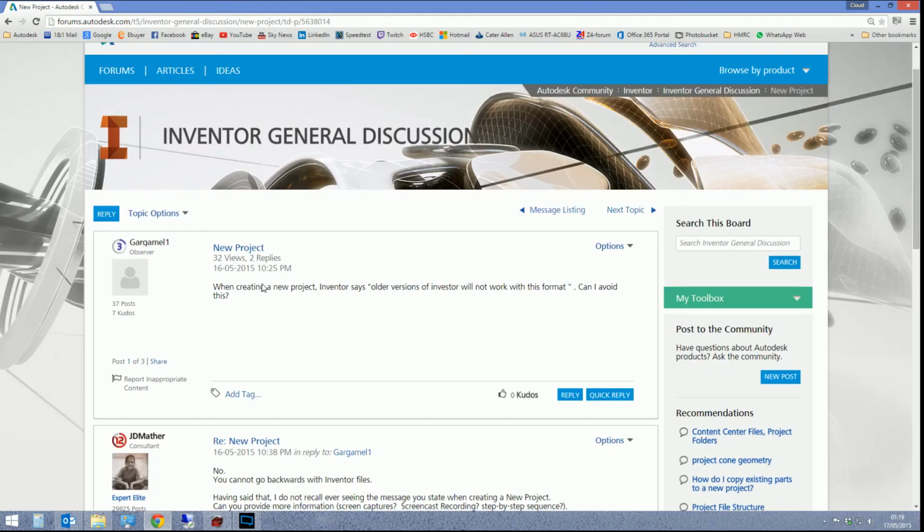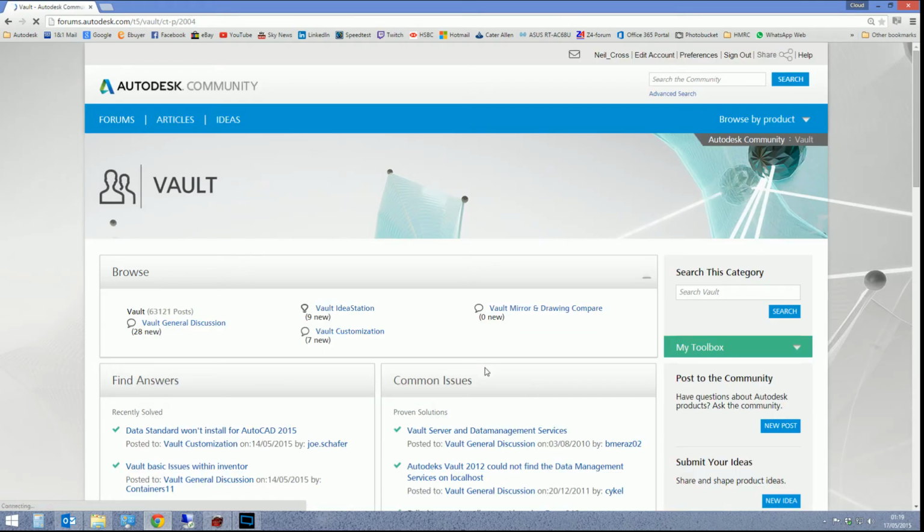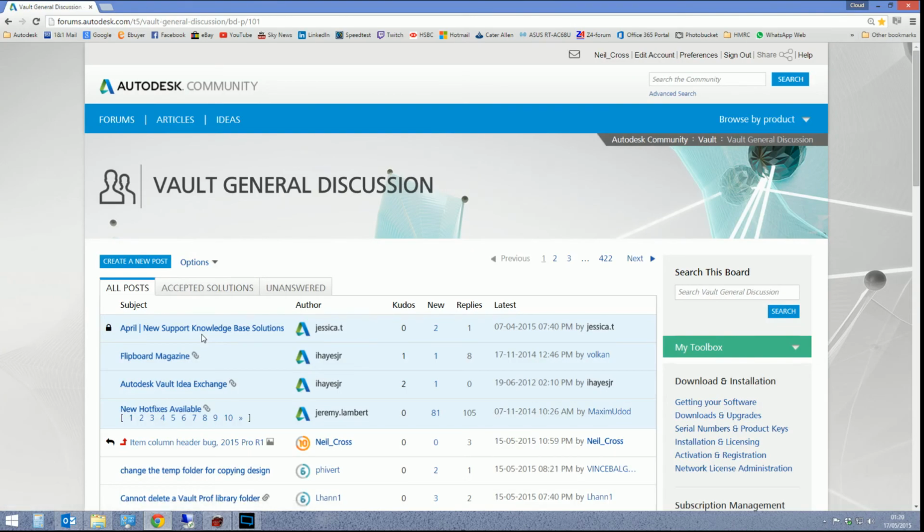As well as the Expert Elite system, it is definitely worth pointing out as well that Autodesk staff are very active in the forum area. So that's more prevalent over in the Vault forums, mainly because Vault's a more specialized area, and it is more difficult to troubleshoot Vault questions over the internet without seeing the problem firsthand. So Autodesk staff like to come in and give a bit of assistance here.